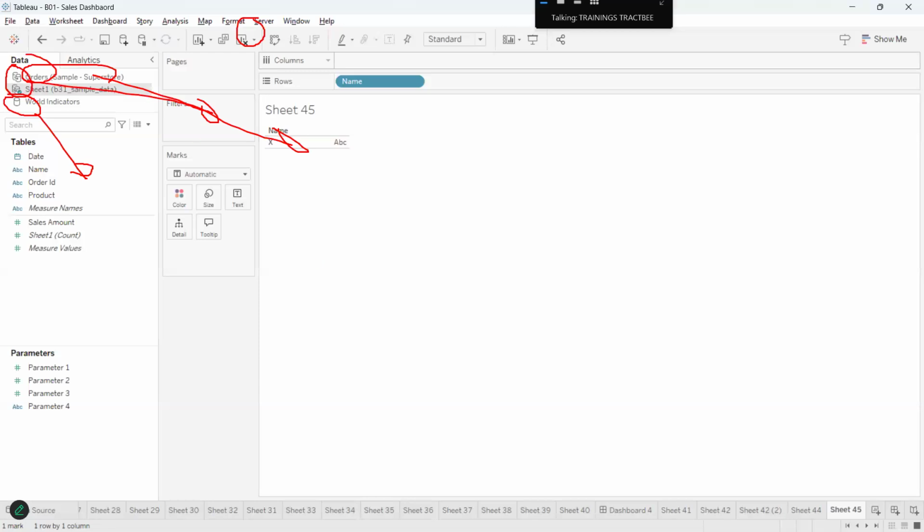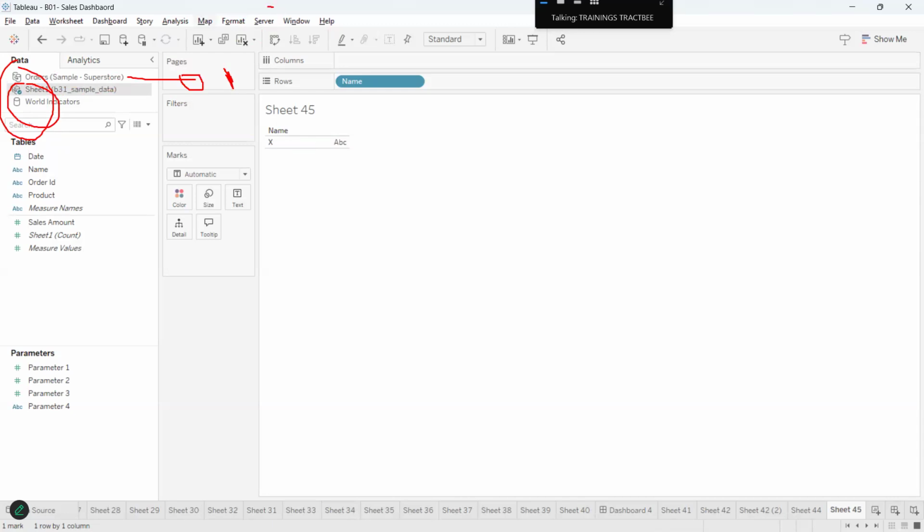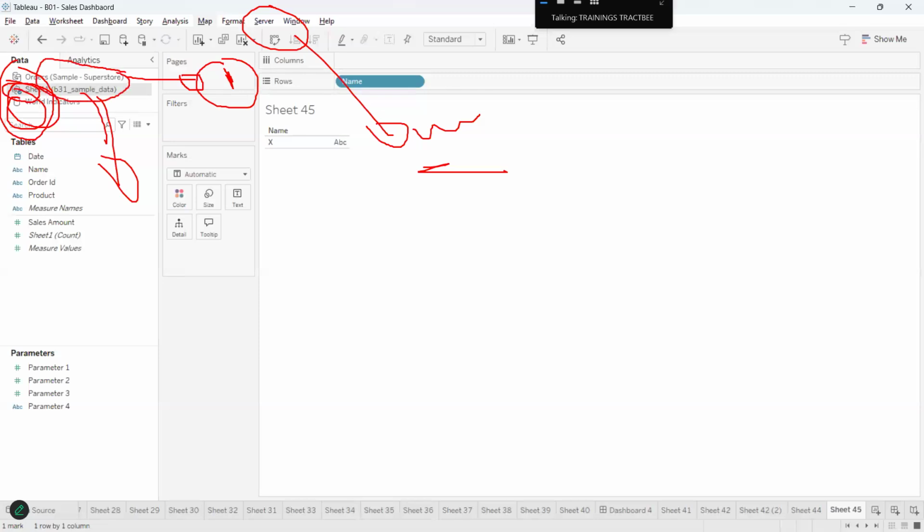So assume that out of these three data sources, only one data source I published to the Tableau server and the other two are embedded within the dashboard. Now, when you refresh the workbook, these two data sources will be refreshed. Only these will be refreshed. Why? Because this one is a live connection. This data source is not refreshed actually. Why? Because if it is a published data source, you have to refresh this data source separately in the Tableau server.